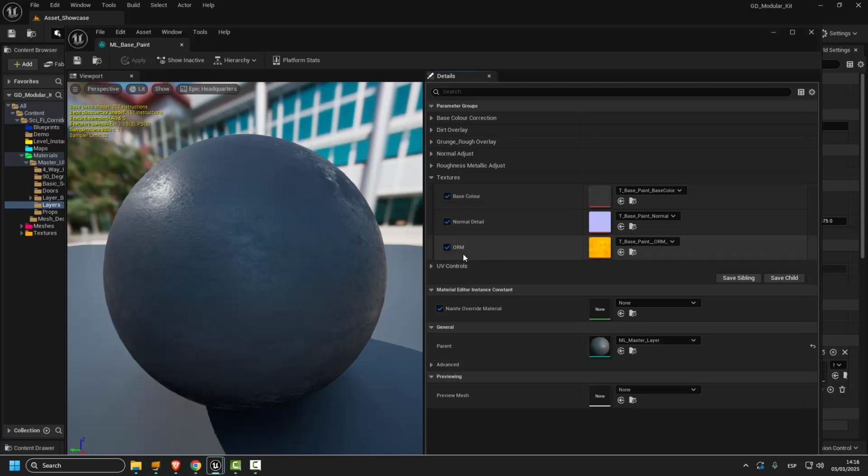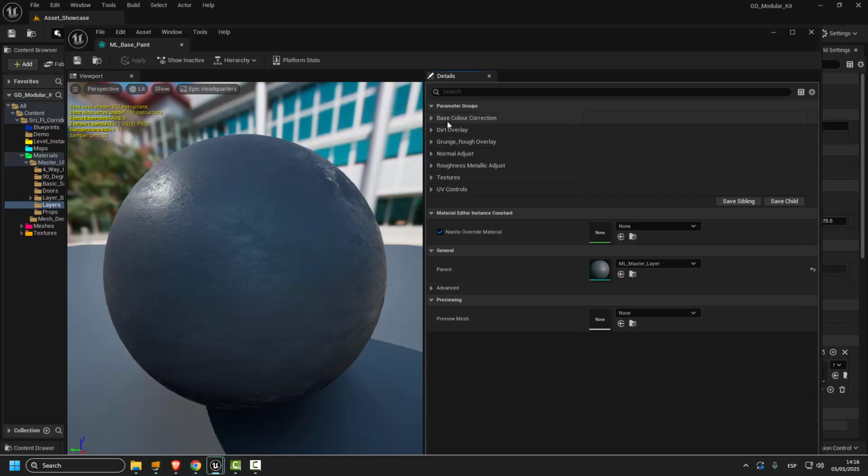And these are just packed maps as well, the ORM, the normal, and the base color. And all of these parameters here are all exposed in the material where this is all set up. I'll show you in a second.